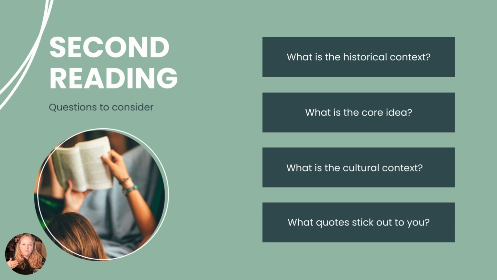And then think about what is the cultural context of the piece? Who was it written for and who was it written by? If it's written by an academic, let's say again, we take the sample of the electric vehicle article. If that was written by, let's say, scientists or engineers, it's going to have a different twist than if it was written by someone in the automotive industry, right? Who maybe didn't want to lose money, or someone from the gas industry who didn't want to lose money on people buying cars that needed gas, right? So think about that. There's going to be a level of bias in the writing if it was written by certain groups and the message goes a certain way.